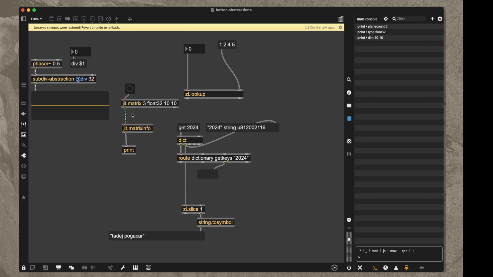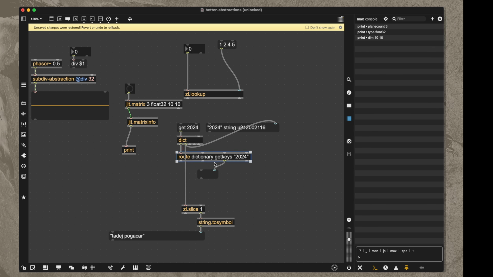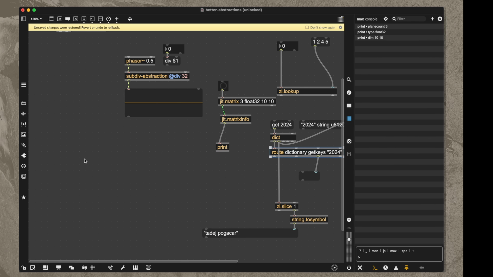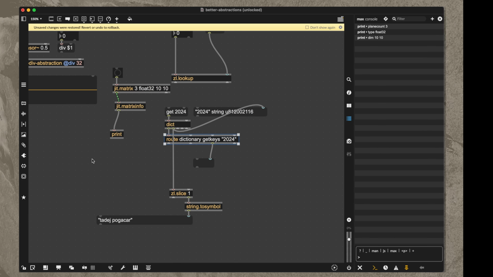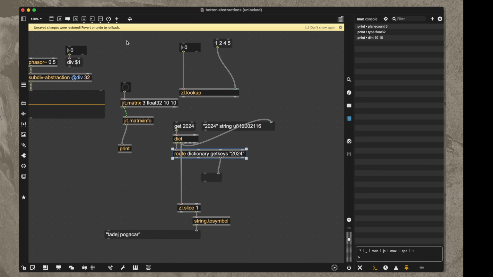And I would lean towards the messages, and one of the main reasons for that is because this route object, while it is a little bit of extra patching, documents your patch. So you can actually see from the outlet of this exactly what is flowing here, and when you look at the patch, it's a lot easier to understand what's going on. So that, I think, is something to think about. It's a design decision at the end of the day, so there's no right or wrong, but hopefully that gives you a little bit of a framework to think about outlets.